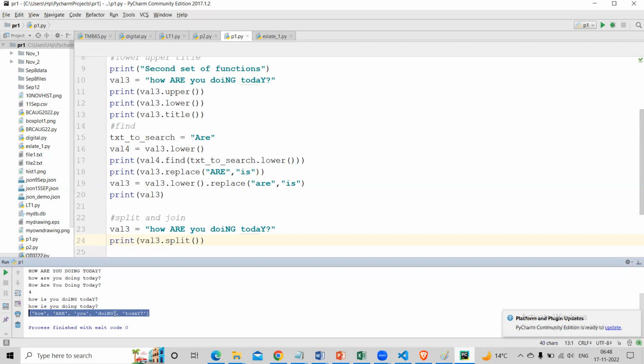So by default, split takes spaces. Now if I give how are you with a double space and run it, it removes the spaces, and you get what is left without spaces here. Now if you do not want to break on spaces, if you want to break on something else, I want to treat a pipe as space. Let's say you got a text and the text has a semicolon or pipe. So let's take that example.